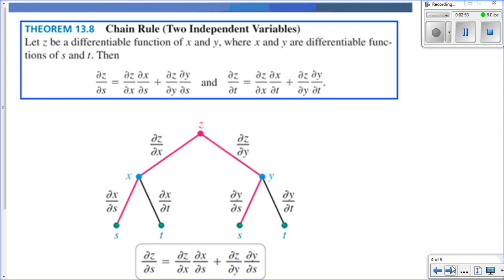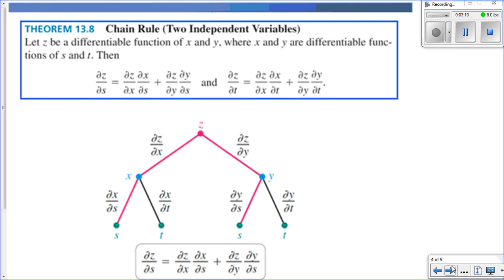Okay, so now there's so many variations of this chain rule, so that's why we want to use the tree diagram to be able to quickly get a chain rule for that particular situation. So don't try to memorize these formulas, just know how to get them from the tree diagrams.